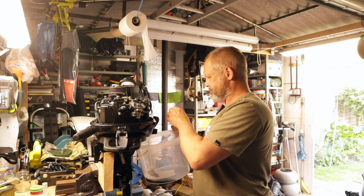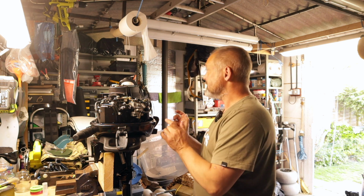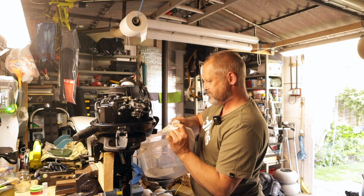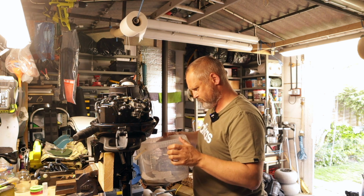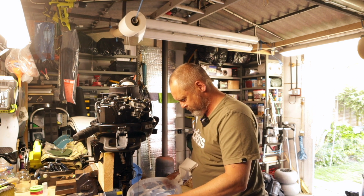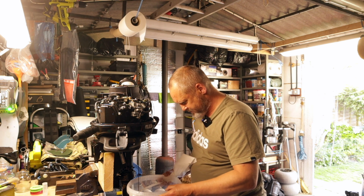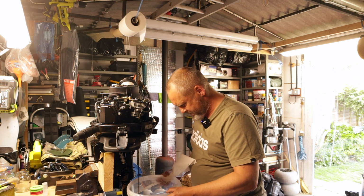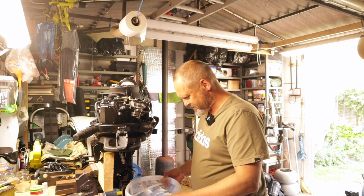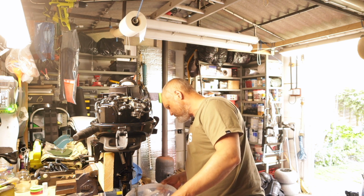And there we go. Use a bit of workshop towel. Lucky enough, I've got another piece here in my hands. And just let that drain. I'm just giving it a bit of a swirl around to see if I can see any metal particles in there. I'm fairly confident you can see that is the breaking in oil, because there's sort of a sheen to it. But it's all good. It's pretty much as I expected.